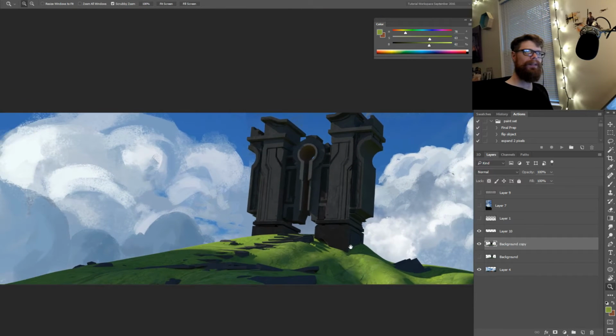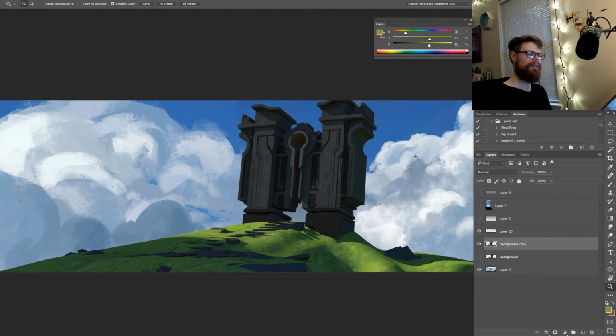I'm going to get some of these other tree things in here. I hadn't really decided. I was thinking of making them cherry blossoms or something. I've been thinking about cherry blossoms a lot lately. I'll pull up a cherry blossom reference.